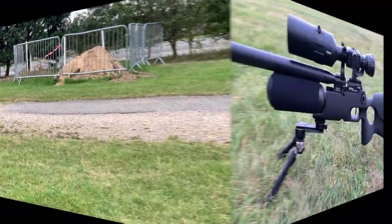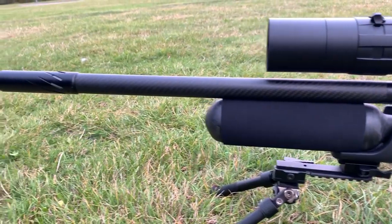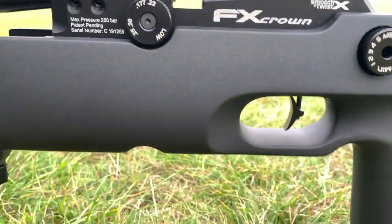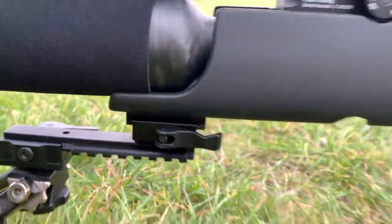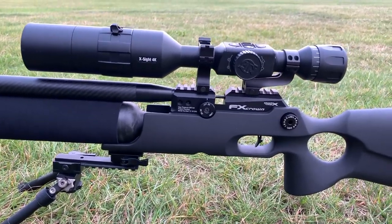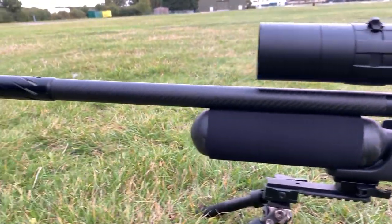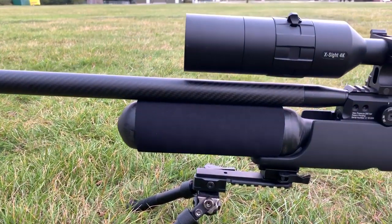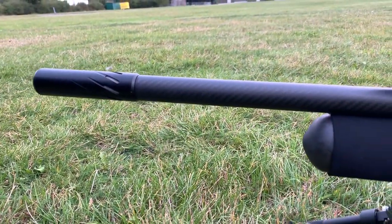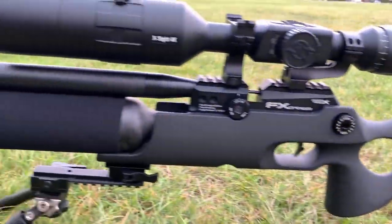Just a quick word about the kit I'm using tonight. I've got my new FX Crown in .177 — it's the new continuum version with the Picatinny rails, four barrel screws, match trigger, and Picatinny mount underneath the stock. Supply: Bar Braces of Bristol. I did order it in .22, it came in .177, so I'm just waiting for a .22 barrel from FX. A lovely guy called Tim on the forum had a .177 Crown barrel with a carbon fibre shroud, so I bought that from him with the pellet probe.